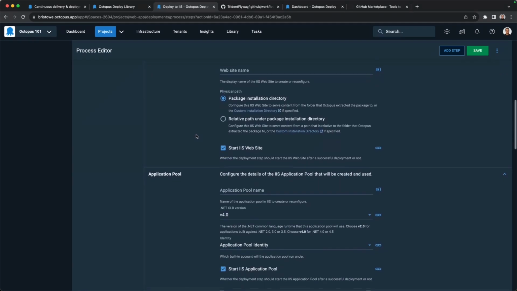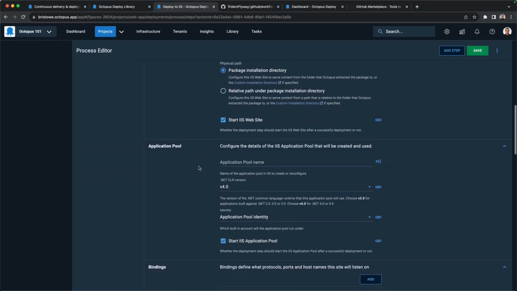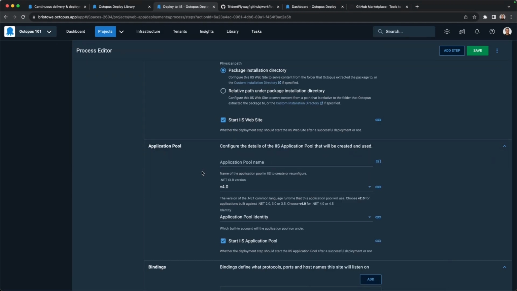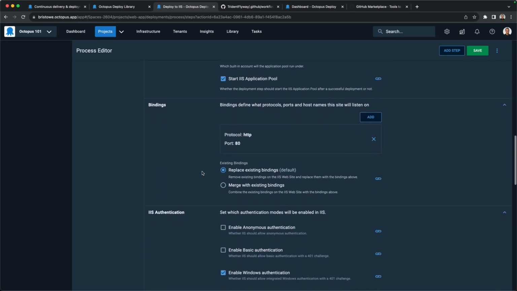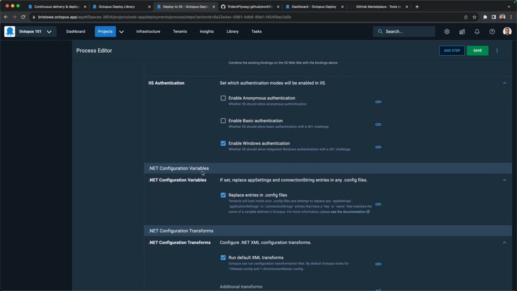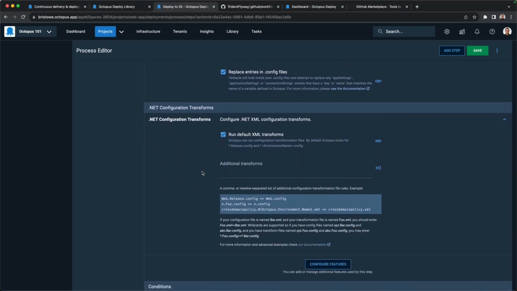These and other facilities you would typically have to script. We expose those as a series of key value pairs that you can use. And a lot of these are bindable to variables that I mentioned earlier. So variables, this is utilizing a notation we have called Octostash. And this gives you an ability to bind the values to inputs. So when you're doing a deployment, you can use those as part of those. So you have a variety of options that you can define here for doing these things. And so this makes it a lot easier to work with platforms like IIS or Nginx or whatever web server you're going to be targeting.